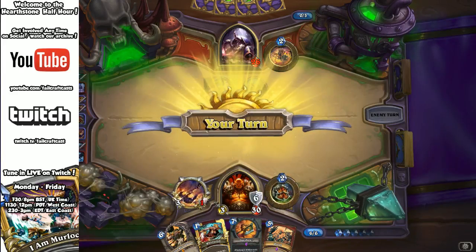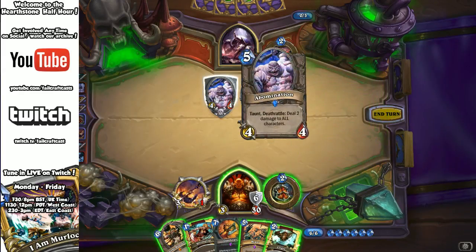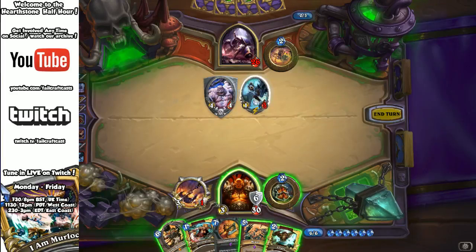Oh, and interestingly, we have our good old Abomination. Why not? He seems like a very sensible and nice card to have in the house. And he'll of course do more damage, so Anub'Rekhan is just swarming us with some very awkward minions. I'm good at this point in time. What I can do, I can get rid of both of those, not quite.